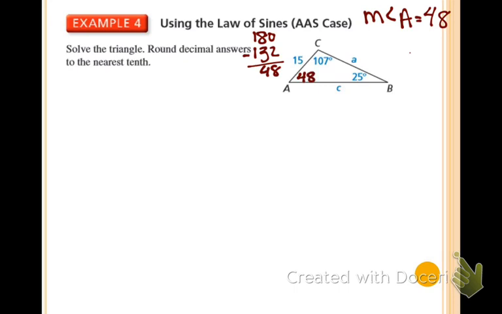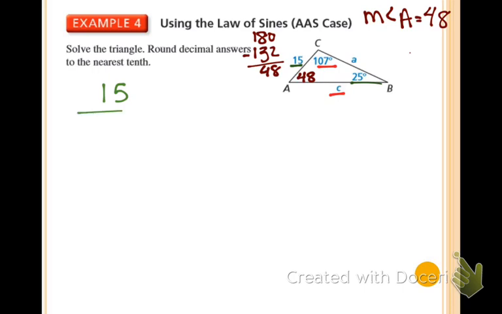All right, so from here, we need to find our known pair. The known pair is the side and the angle you know. That's side B and angle B. What side would we like to solve for first? Let's solve for C, which means we're going to use 107. Are we missing an angle or a side? A side, so the sides need to go on top. It just makes your life a little bit easier. Don't overthink it. If you don't do that, it's more algebra for you later.